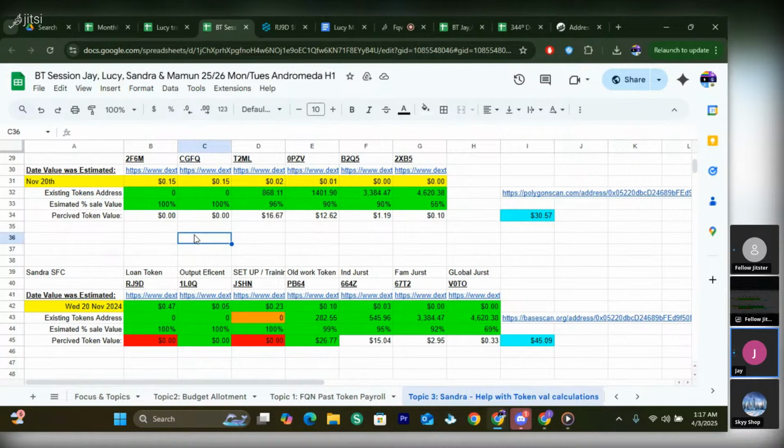So I don't know what happened in 2024. It simply means that the day you were doing that one, there were no link yet, or were they linked by then? I don't know how that has any say. Either way, there were no link at it. We did this, but it's not my responsibility. Jelly only did all the link work. He only linked tokens for SFC. Before God, there were no link. I even asked him why are we having yellow on this. He said we just do an estimate for FQN token, not for SFC.